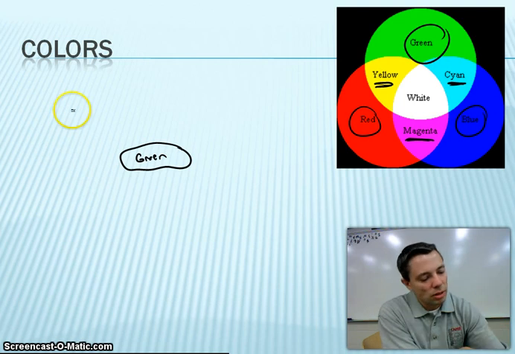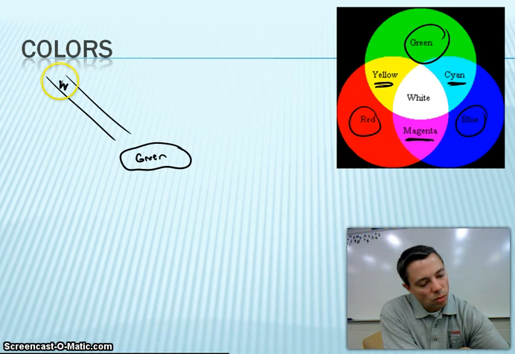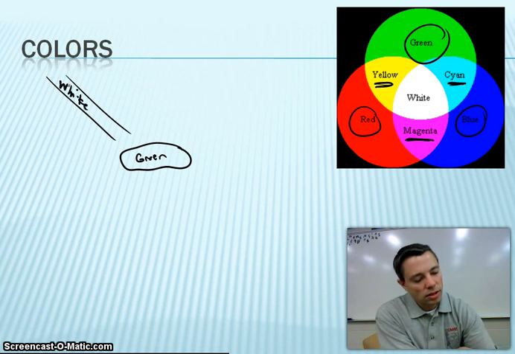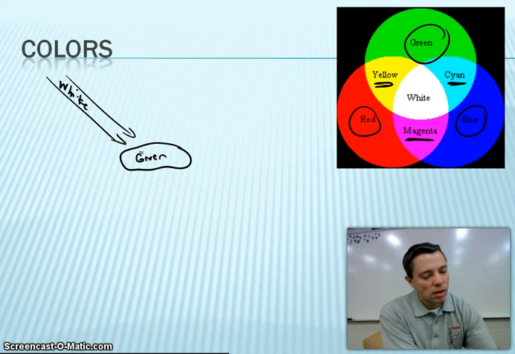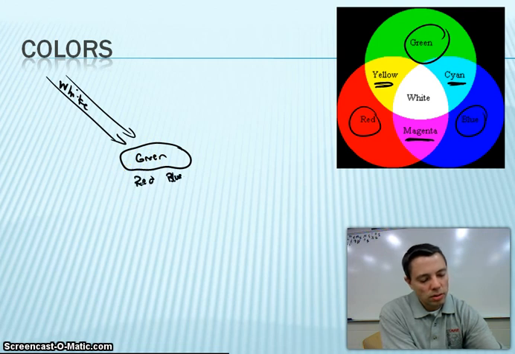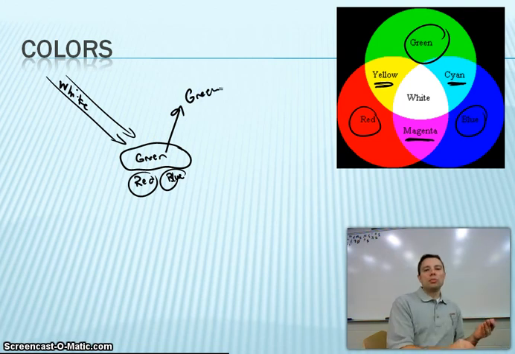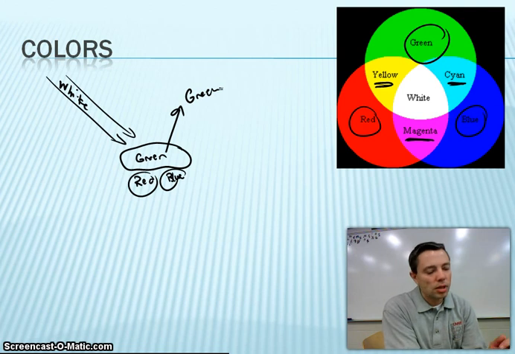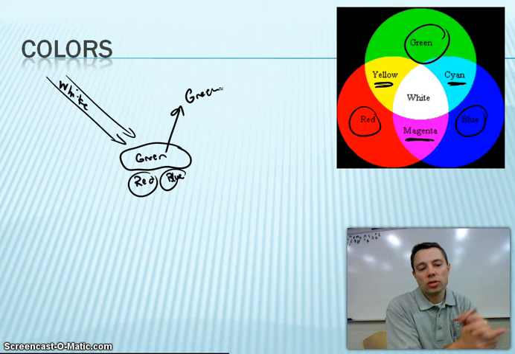But if we look at, say, a beam of light, and this light is a white light, as this beam of light strikes this green object, whatever it is, this thing will absorb all of the red and it absorbs blue light. These things are being absorbed, they're being taken in by this object. And then the only thing that's allowed to reflect back is the green light. So it's about what is allowed to be reflected back and what is actually absorbed. When you see something that's white, essentially you're able to reflect back all of those colors at the same time.